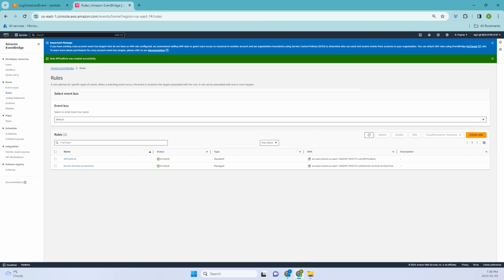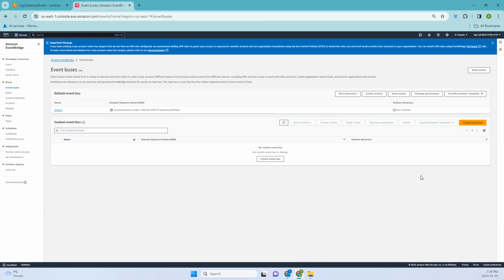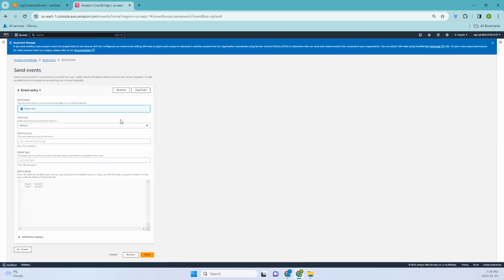The next one will be the event. Let's go to the event buses, and here let's send the events. Click Send, and let me add the source as a test event in this case, and add the detail type, the one that we created just before in the filtered rule, which is customer created.